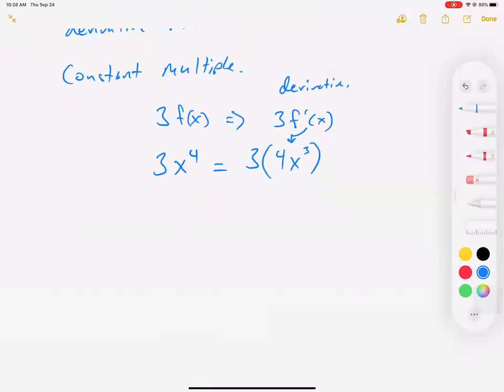If I give you another example, x to the fifth over 2. Well, the derivative of this would be, sorry, this should be an arrow. The derivative of this, let's rewrite this as 1/2 x to the fifth. And the derivative of this guy is 1/2 times 5x to the fourth. So as long as it's a constant, it can just sit out on the sideline and just watch me play.